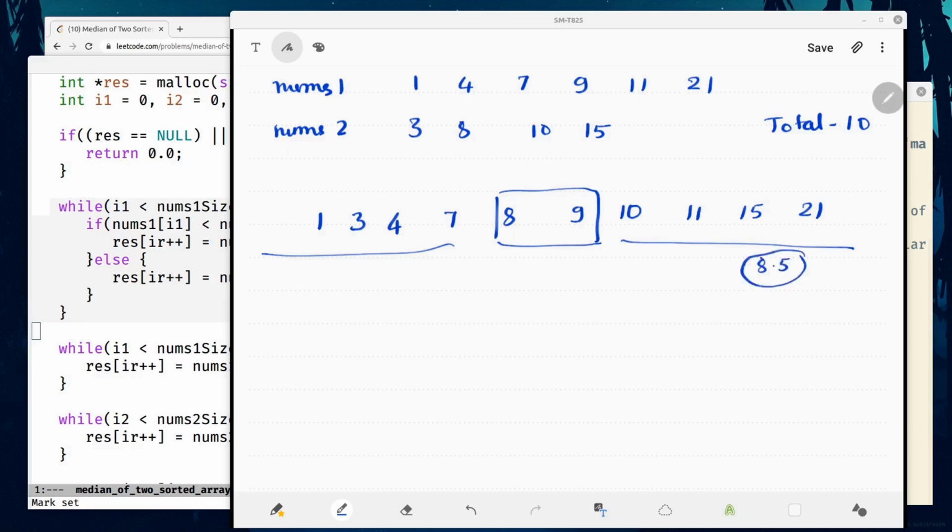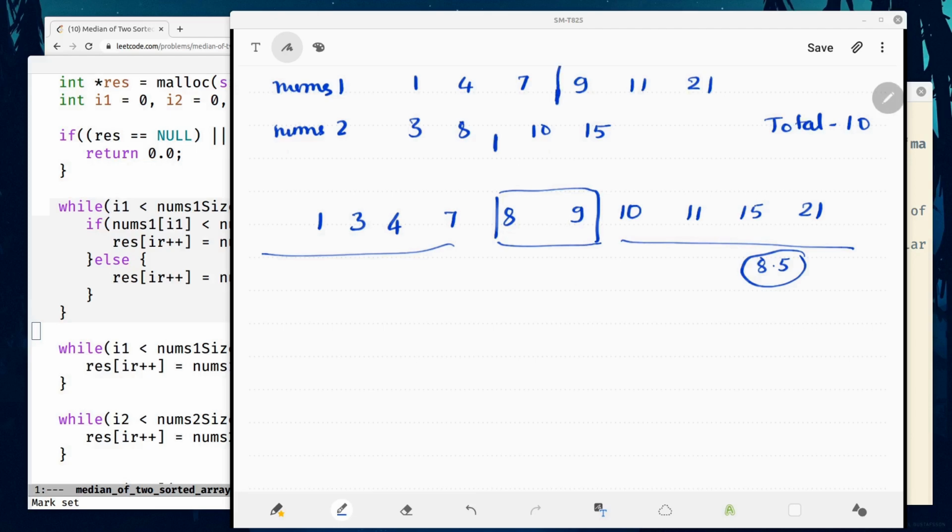Therefore if you see the same thing, right? If I see 1 3 4 7, okay, therefore 3 is on one side, right? And 10 11 15 and 21 are on the other side, right? Say for example I divide this in such a way that I divide here and I also divide it over here, right?